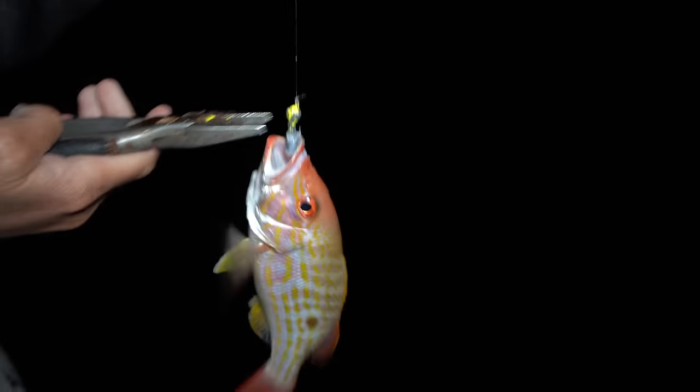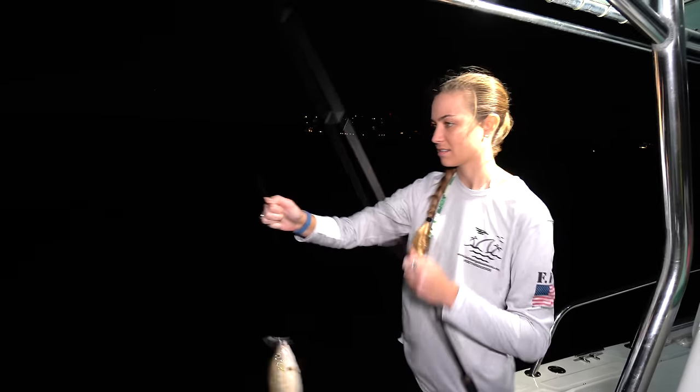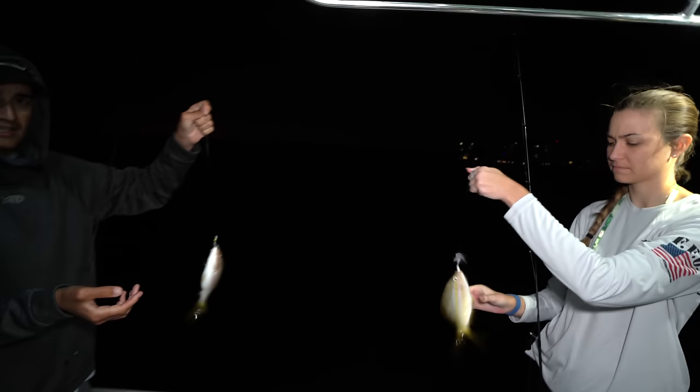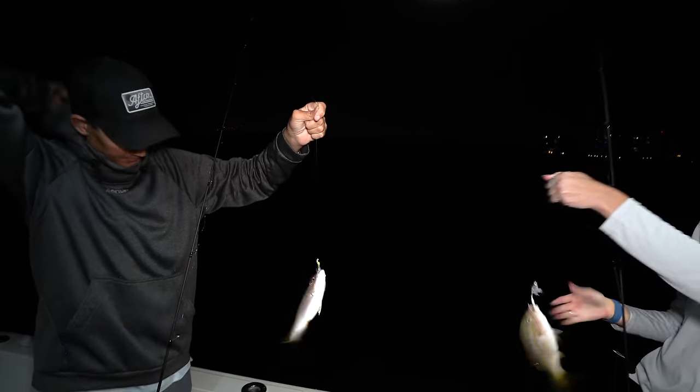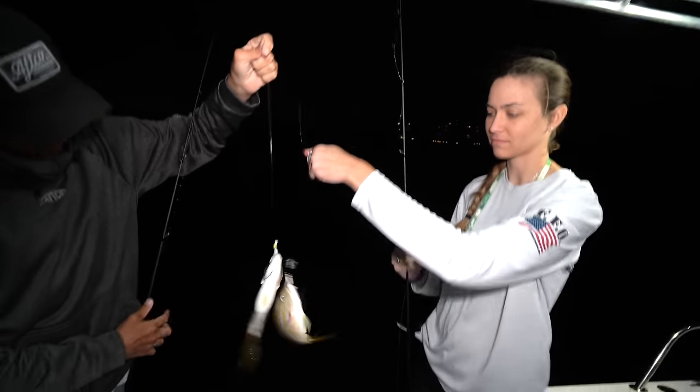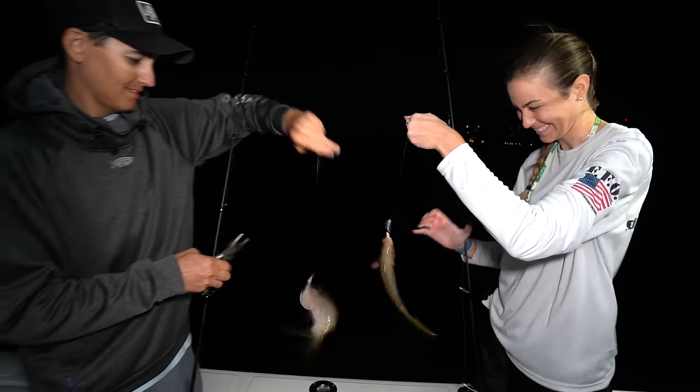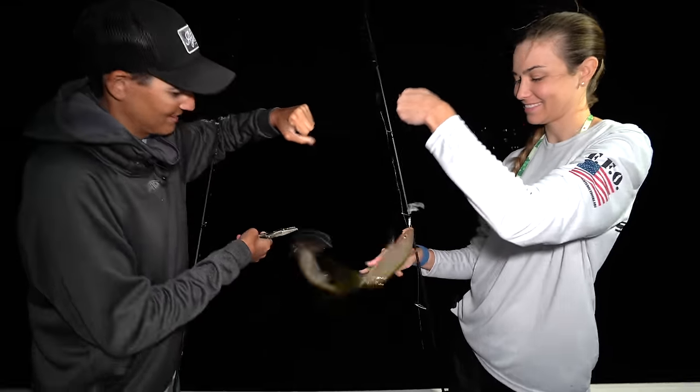Oh, let's go this way. Same thing, just another lane snapper here. Oh, I got a yellowtail. Oh, both of you got yellowtails. Yep. Finally, the target species. Doubleheader yellowtails. These are really small, but maybe this is a sign that they're showing up. What do you guys think? Could be. It's the sign of the times. Maybe so. Mine's a little bigger. She always outfishes me. It's okay. Might be a slight bit bigger. No, it's not. It is.